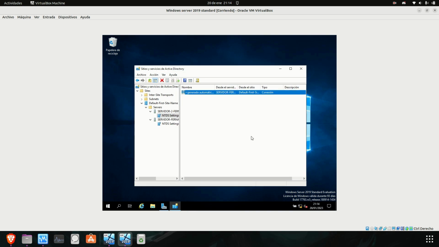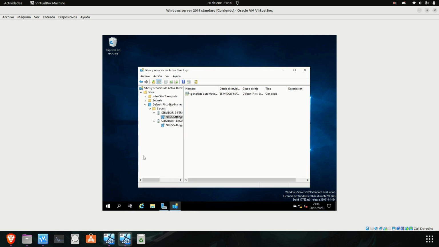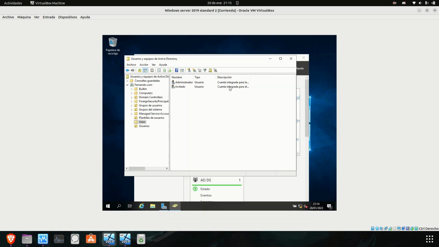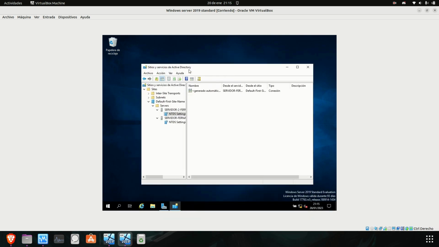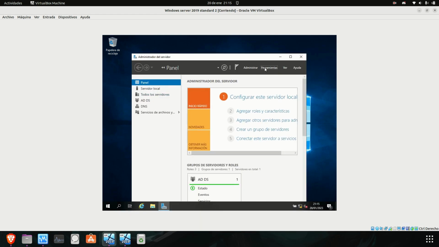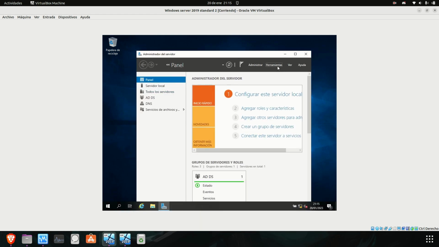It's going to make all the connections, so everything that we have here in the first server is going to be copied here. To check all these changes have been applied, we go to the second controller we have created.